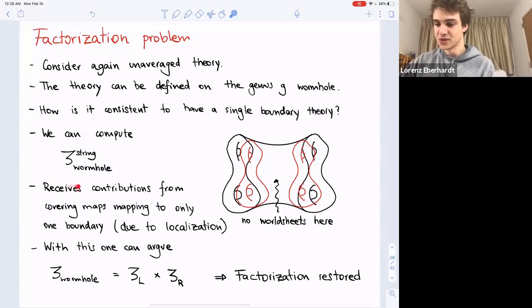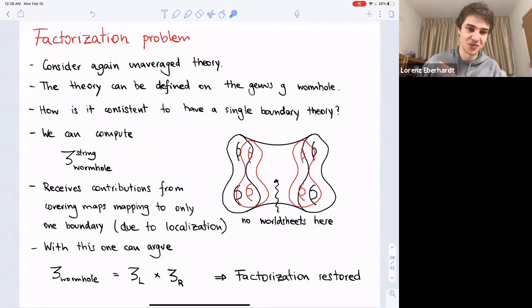So you can compute this string partition function on the wormhole. By compute, I mean I cannot actually compute the full thing. The only thing I can do is show that it localizes in the moduli space of Riemann surfaces. But I cannot compute the actual value as we did before for the torus partition function, because in particular here you need to include all the genera in the worldsheet theory. And the essential intuition is that this again localizes in the moduli space of Riemann surfaces, no surprise there.